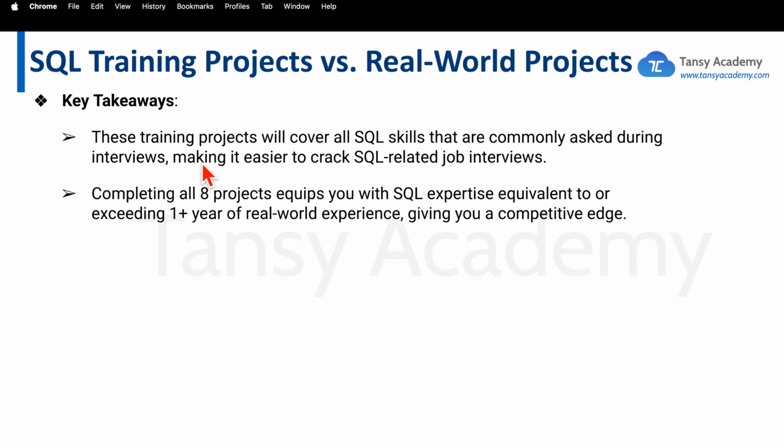And the key takeaway from this discussion is that these training projects will cover all SQL skills that are commonly asked during interviews, and it will make it easier for you to crack SQL related job interviews. Completing all 8 projects equips you with SQL expertise equivalent to or exceeding 1+ year of real world experience. And this is true.